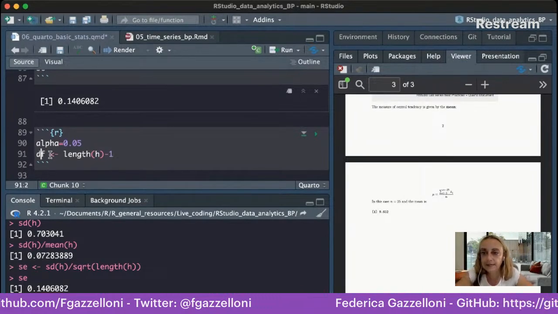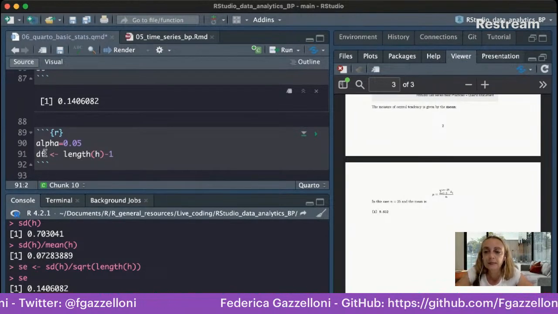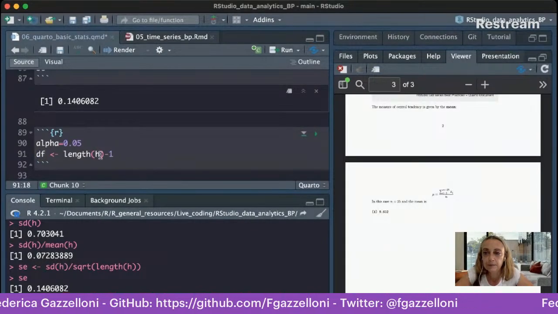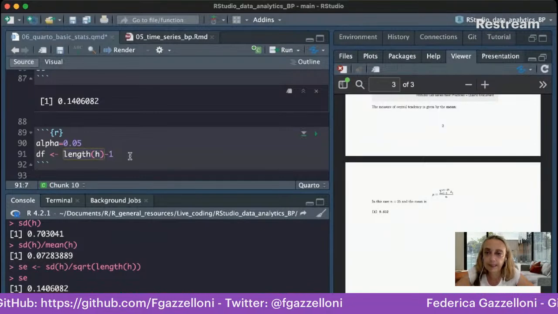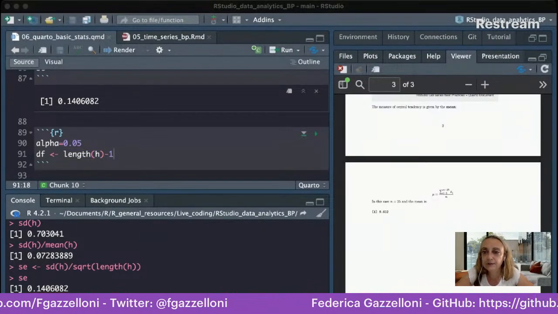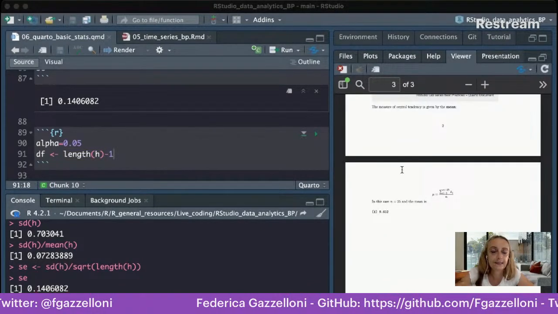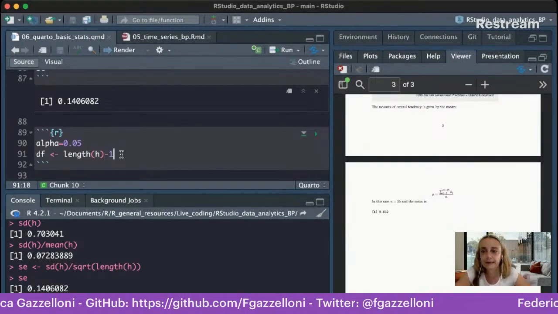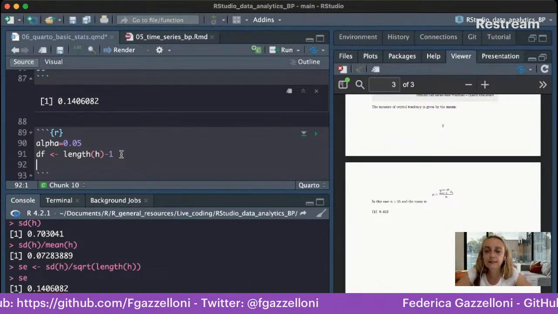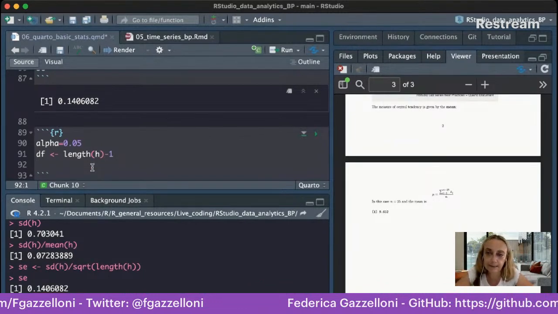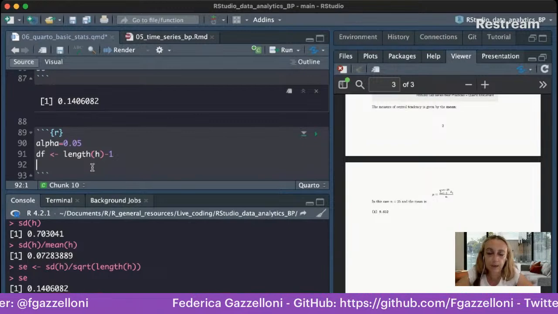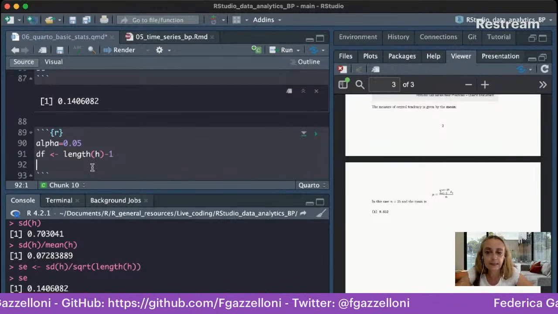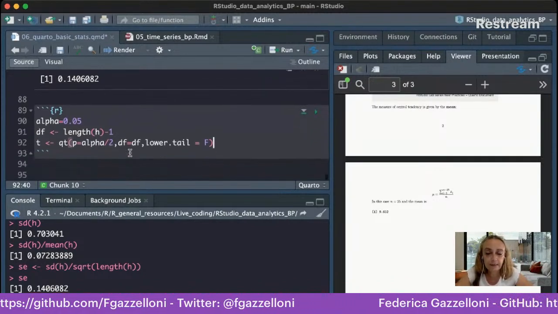So the degrees of freedom are basically the length of the vector minus 1, because one observation is basically taken aside, while all the other ones can vary. So this is the degrees of freedom.